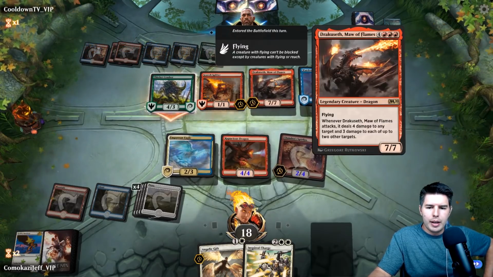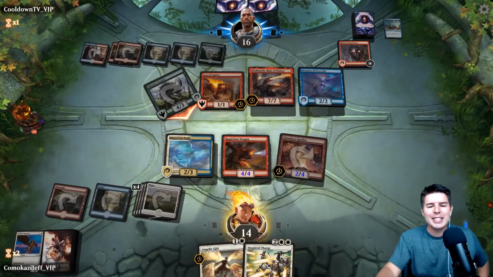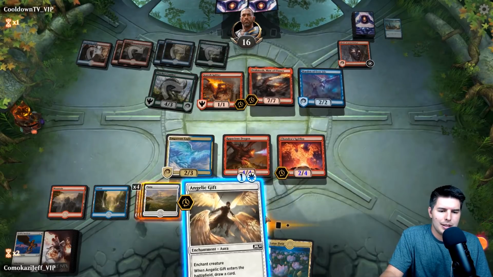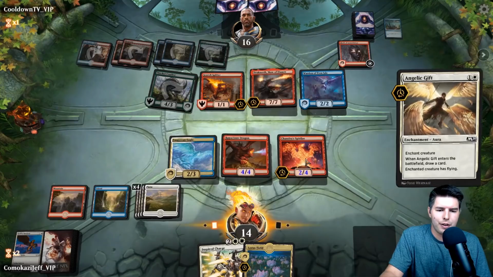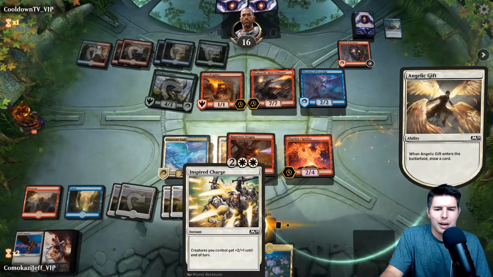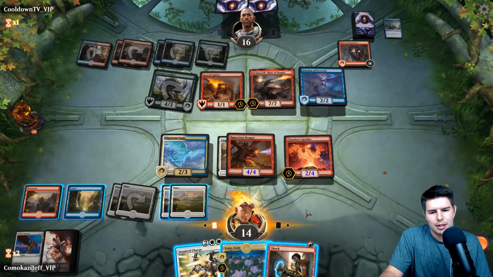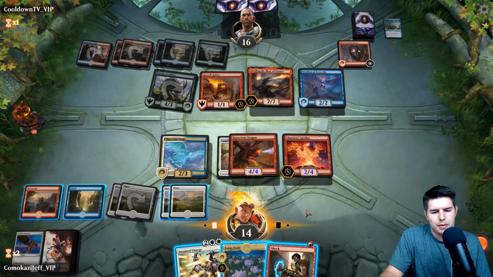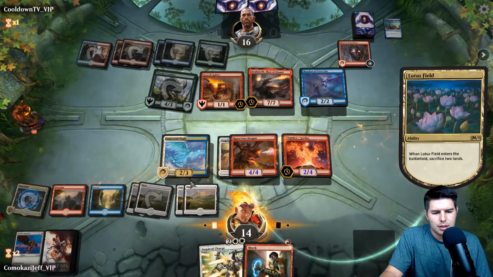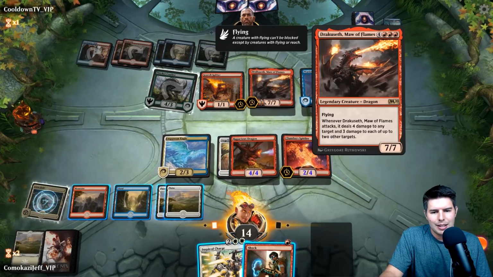Ooh, that's bad. Oh my gosh, that's really, really bad. No bucks. So this means that we are just straight up dead to this guy. Let's Angelic Gift first. We just need to draw something decent. Man, Inspired Charge doesn't even do enough for us here. Ooh, Shock. Oh, man. If we had extra land, we could use that. We are just dead to this guy.